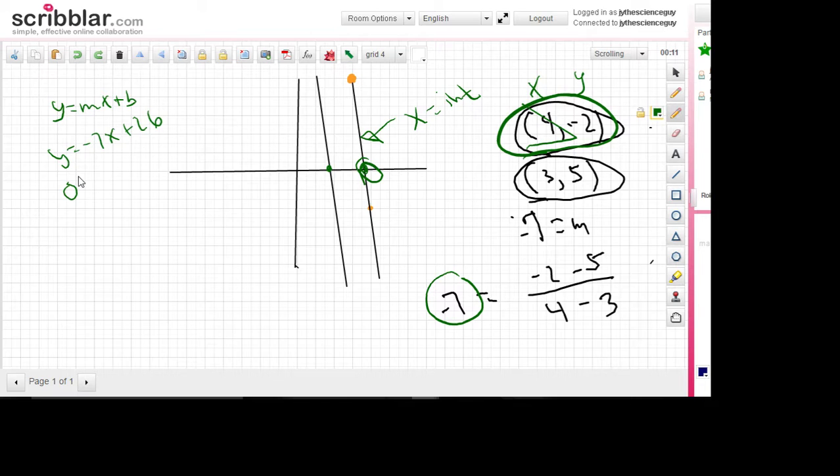So my thing is, when you're doing stuff with lines and you're doing shading of lines, use the intercepts in order to graph the line if they give you the equation. That's the easiest thing to do. That's the skill that I want you to use. Okay. So we're going to go now.